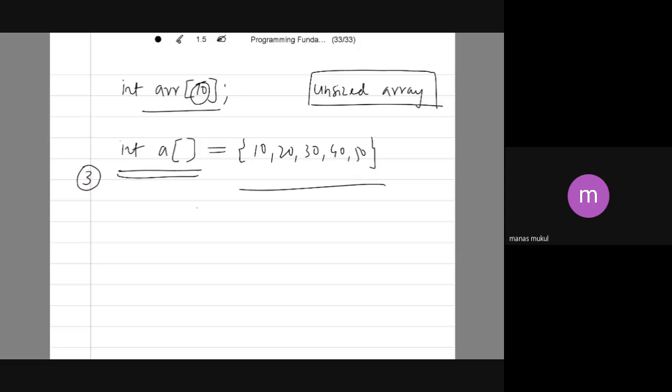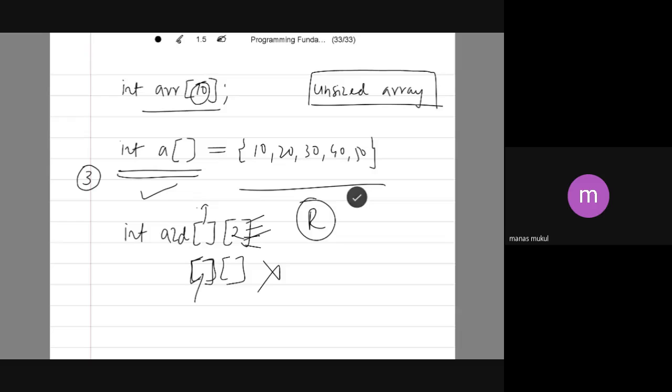Now we can create unsized arrays in 2 dimensions also. Okay, but it's important that when you're creating an array in 2 dimensions, you can specify the first dimension as an unsized array, but the remaining ones you have to give the number. You can't do something like this. This is not allowed. The first one can be unsized. So the row can be unsized, but all the other dimensions, that means column values, you have to give.